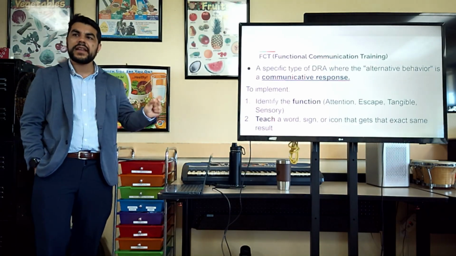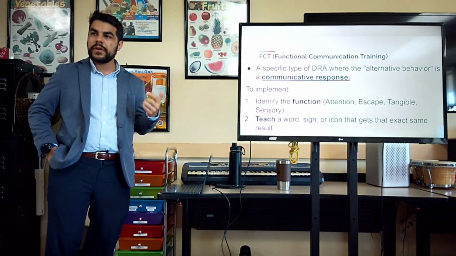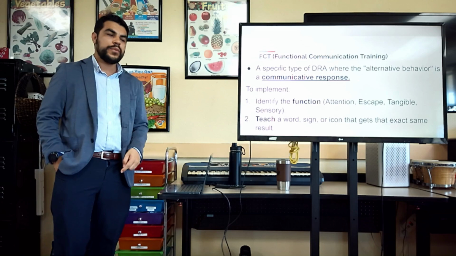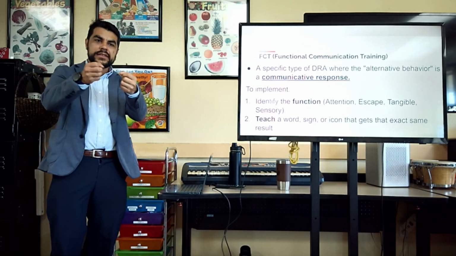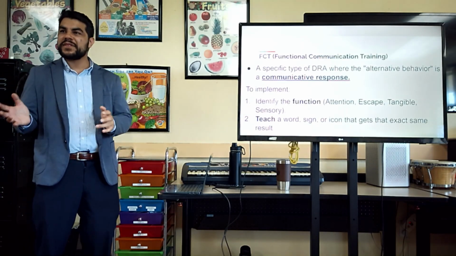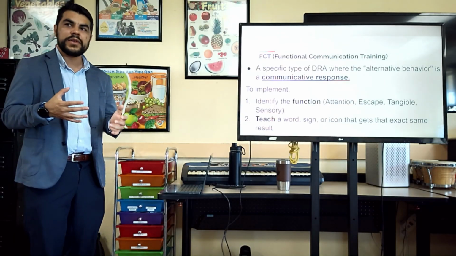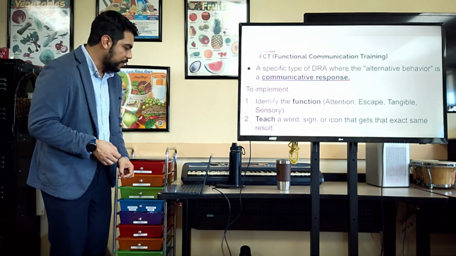So we got the function, and then let's give them a way to access that function, whether it be the word, vocalizing break, pointing to a break card, or signing break. As long as it leads to the same result as the problem behavior, that is a functional communicative response. That is what we want.